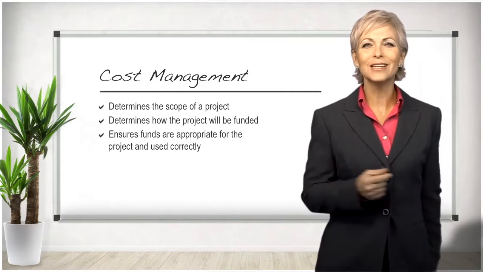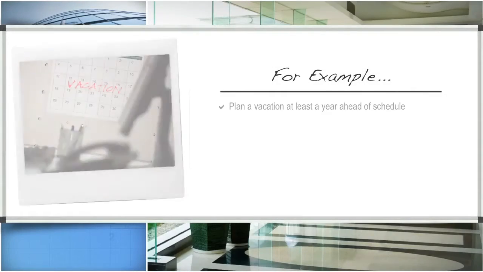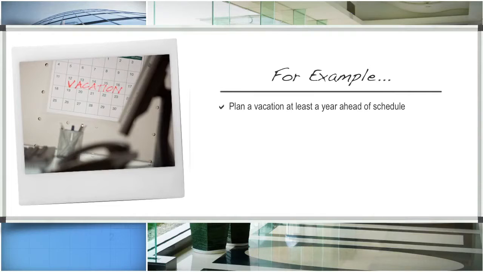Let's think about everyday activities and how cost factors into those activities. Oftentimes, especially around holiday periods, travel and entertainment expenses tend to increase. If not planned properly, you could end up spending more than you anticipate. A more practical approach is to plan a vacation at least a year ahead of schedule. The amount of lead time can be an influential factor. Not only does it give you better chances to reserve your preferred travel dates, but also the cost may be lower. These types of decisions can influence the type of vacation you intend, if any vacation at all.